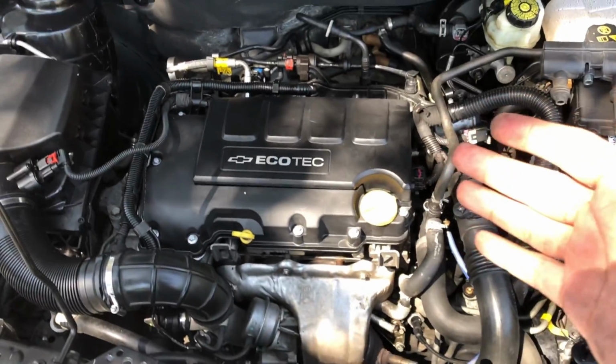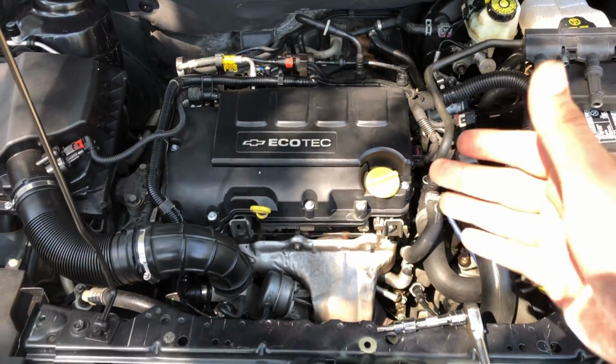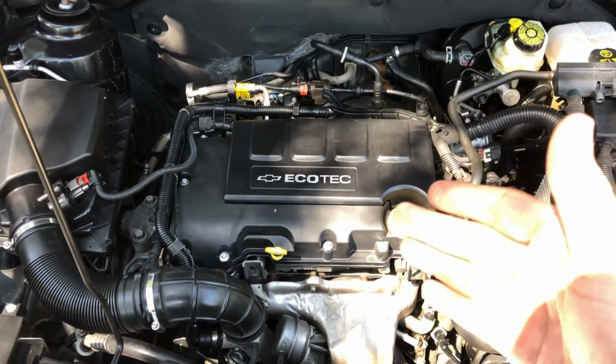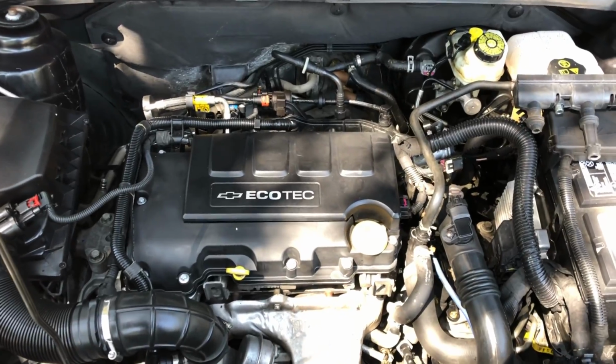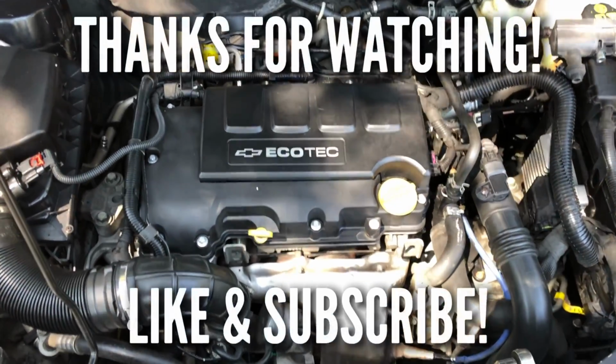That's exactly how you change the coil pack on a Chevrolet Cruze. Now, this works anywhere from 2012 all the way up to 2016 Limited.